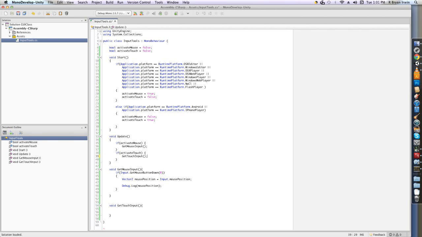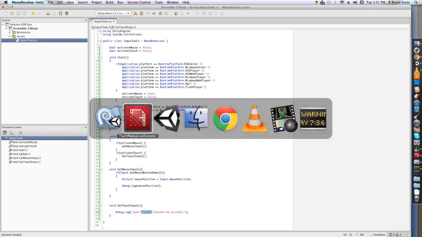Get touch input. Okay, now this shouldn't do anything. You're getting touches by mistake. All right. If this method works, then we're going to get the position. If this method happens to be called right now, it'll let me know that we're making a mistake.